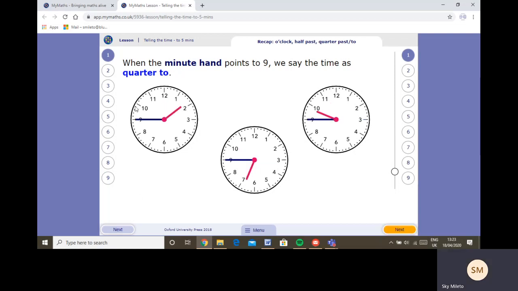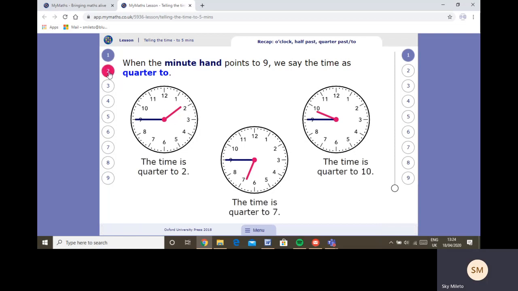Your final screen, it's pointed to the 9, so we know it's quarter to. If there was another quarter now, it would be on an hour. Okay, so it's 1:45, and we're still looking between the two numbers with the hour hand. It's between 1 and 2. I know it's nearly at the 2, but it's still not quite at 2 o'clock. It is 1:45. I gave you that one because this one's the most tricky. This one, shout it out now what you think it is. 7:15. And this one, 10:15. Well done if you got all of them.